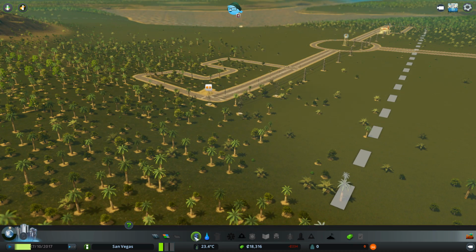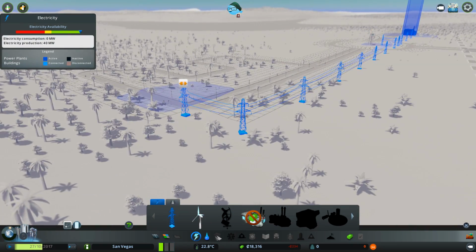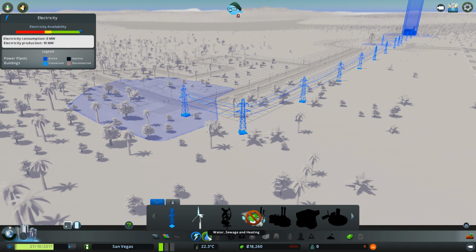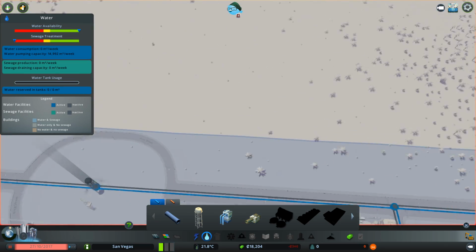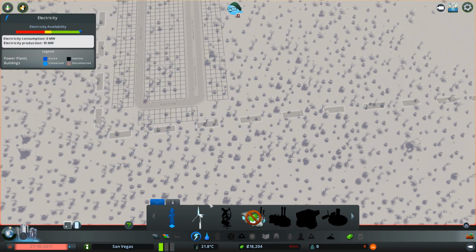Save as much money as possible. Let's just have a look. Yeah, electric's fine. There we go. It's filling up. Water and sewage. Oh, sewage treatment. Yes, no power. Let's just run our power over there. Good job I checked.